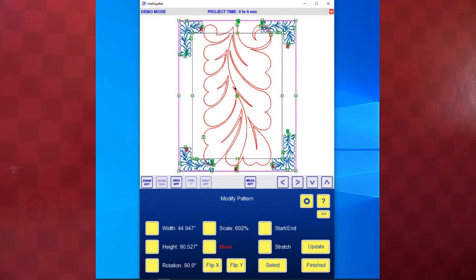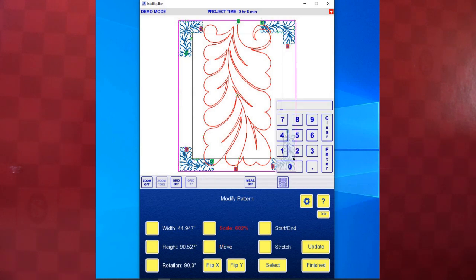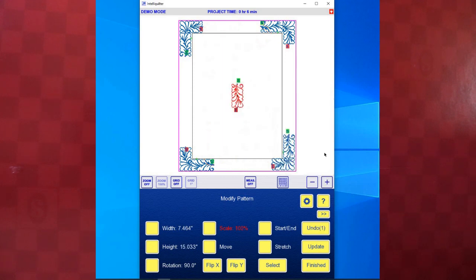And as we brought in the other unit at 100%, we're also going to adjust the scale of this one to 100%. I'm going to rotate this.